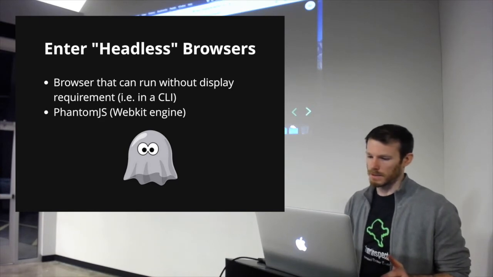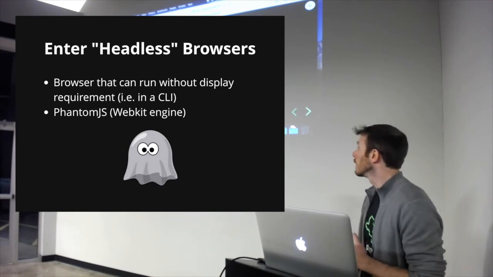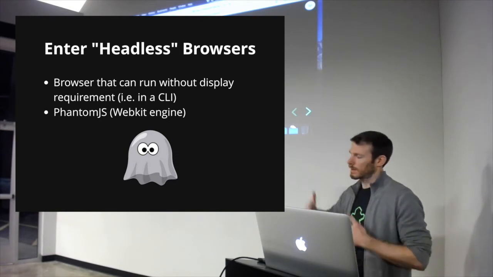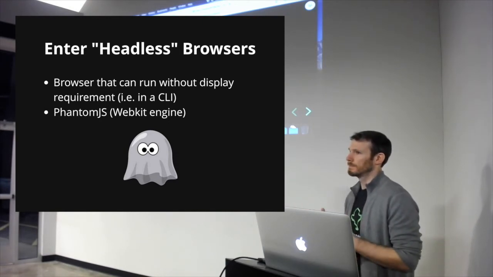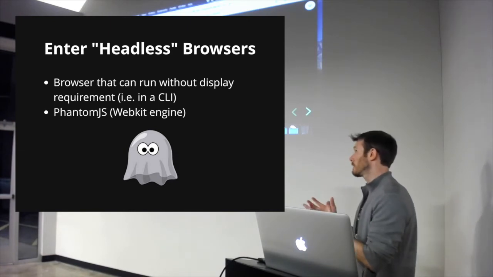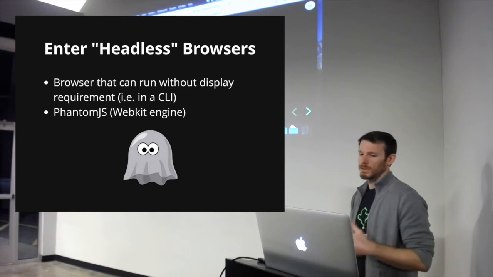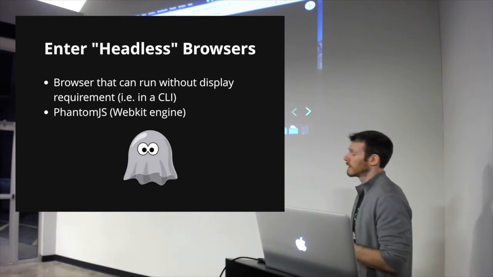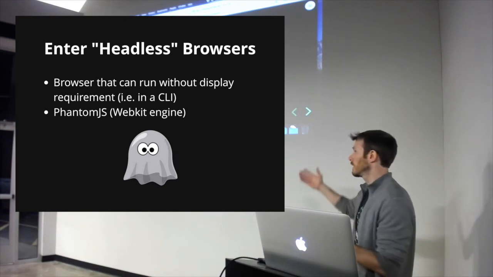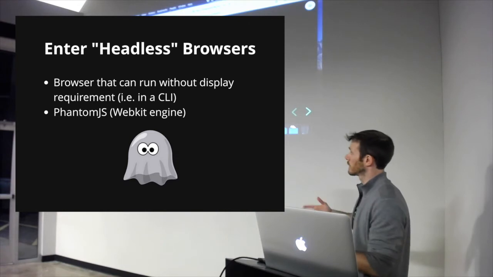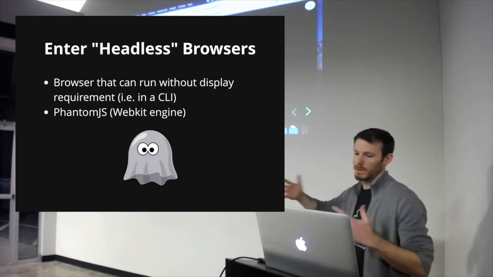And that was PhantomJS. What somebody did was they took the WebKit engine, which I think is still used by Safari. Chrome is now using Blink, which split off from this, but they packaged it up and gave it an API. So you could do a test like I just had, and it would run this browser and walk through the steps, but there was no window. So you could run 10 of these things on your desktop, you would see nothing, and you could just get the results and not have to worry about it stealing your focus and disrupting you.